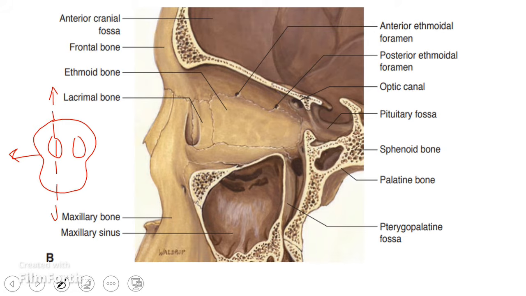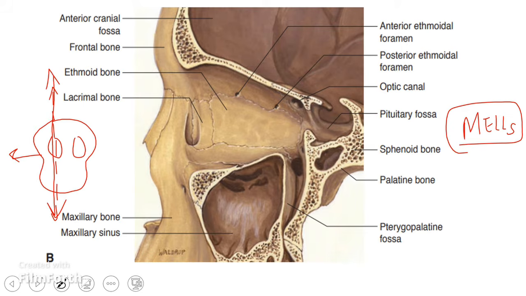Now let us try to understand the various bones which form the medial wall of the orbit through this diagram. Consider this to be a skull of a person which we have dissected in this manner, and we have now removed the lateral wall of the orbit so that we can have a direct view of the medial wall of the orbit. So through this diagram you are looking straight into the medial wall of the orbit. You can see there are many bones forming the medial wall, and according to the mnemonic that I told you, there are about 4 bones which form the medial wall of the orbit. So what are these 4 bones?